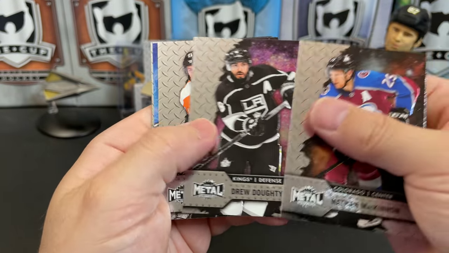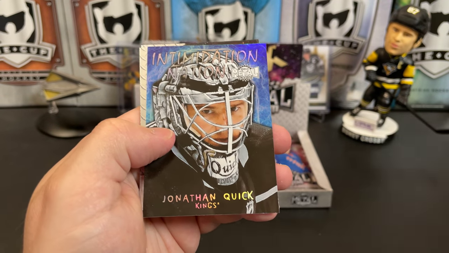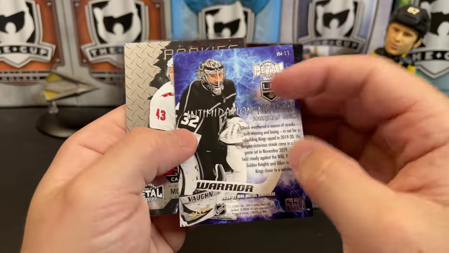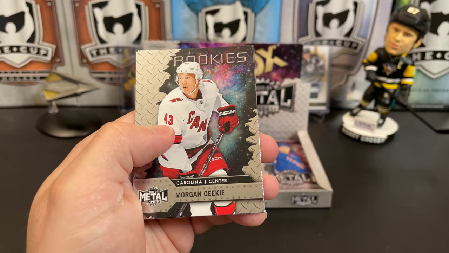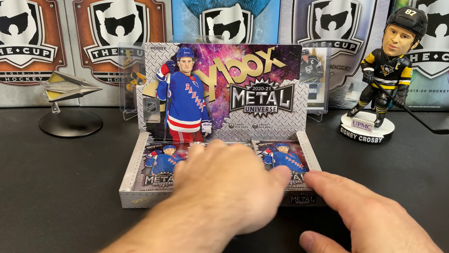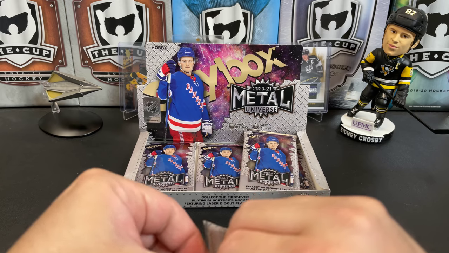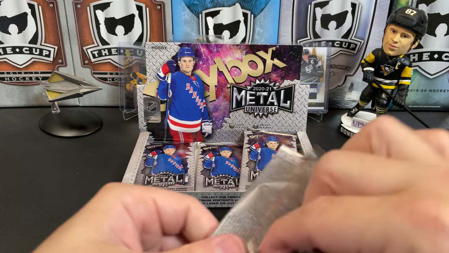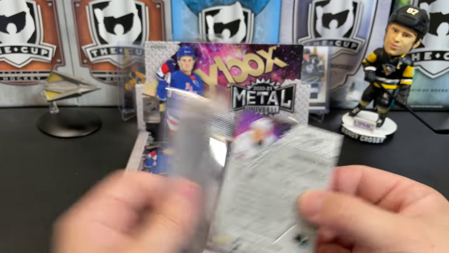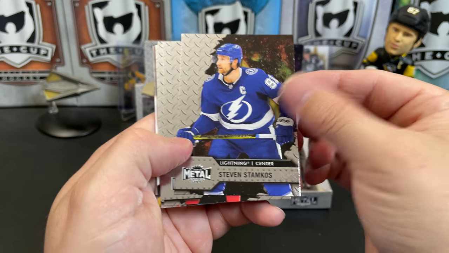Nathan MacKinnon, Drew Doughty, Travis Konecny, Jonathan Toews, Intimidation Nation, Jonathan Quick. Morgan Geekie rookie, and a Braden Holtby All-Star. It's actually nice to see All-Stars in a couple of Upper Deck products this year. I always liked All-Star cards. Maybe because it takes me back to when I first started collecting, a lot of the sets would have like an all-star component to them or subset.